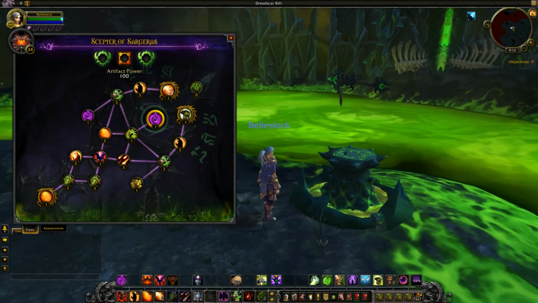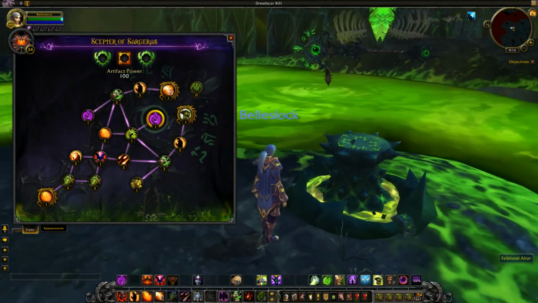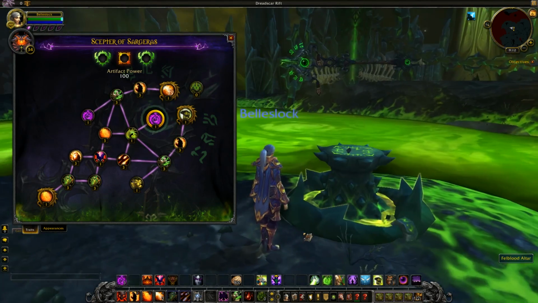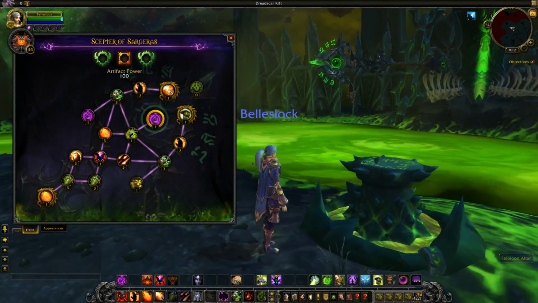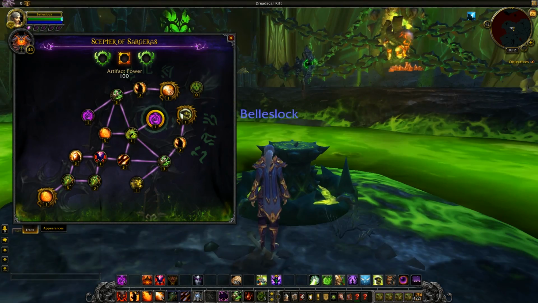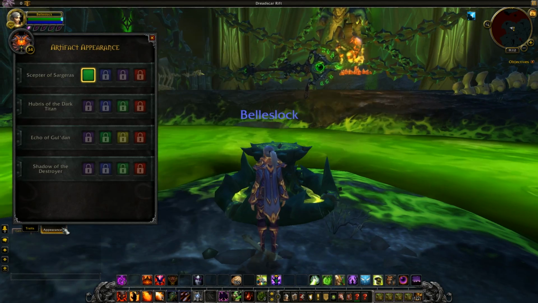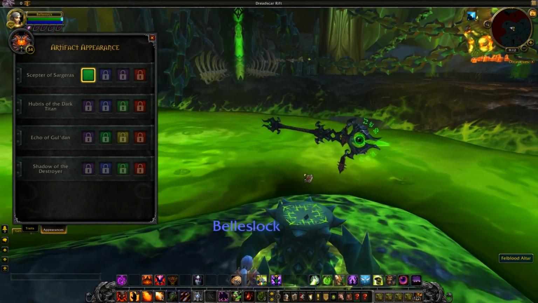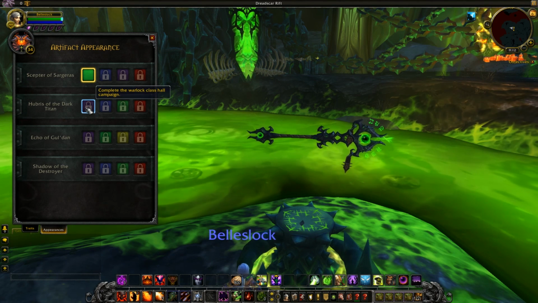Now, the last and final thing I do want to show you is I want to talk about the appearances with you. And I need to try to rearrange my screen here to give you guys a better view of what the appearances are going to look like. As soon as I swap over to the Appearance tab, it's going to... Sorry if I'm turning the screen. Okay. So, obviously, you start off with your green.